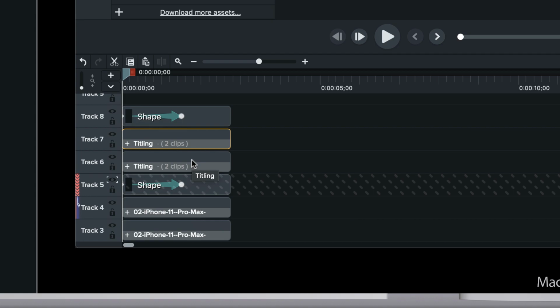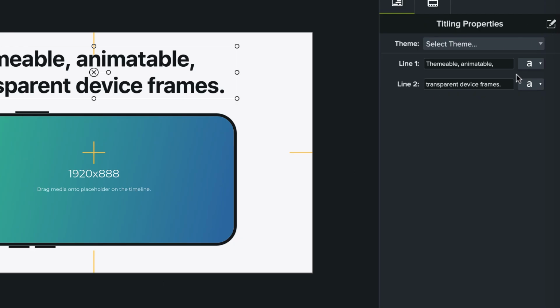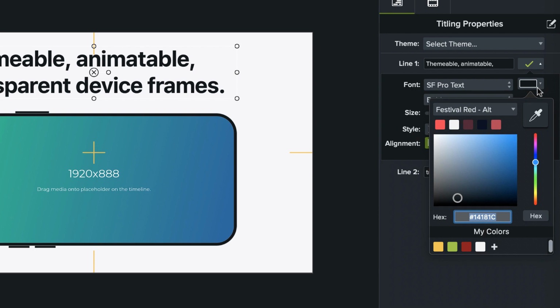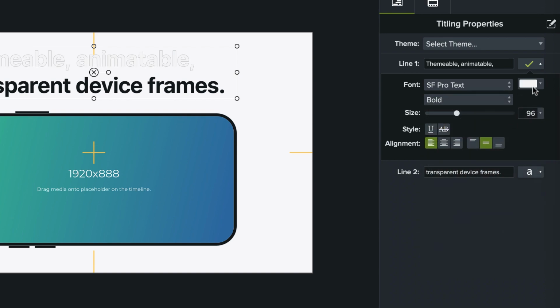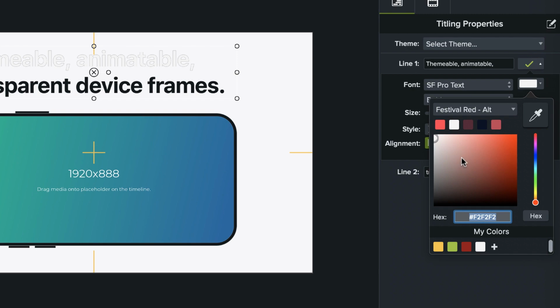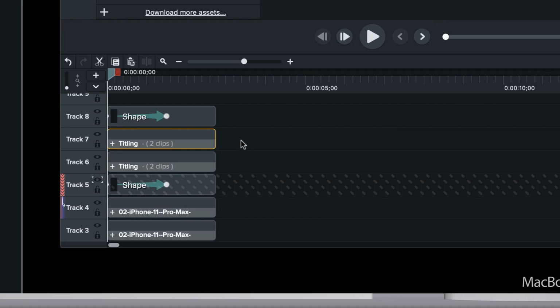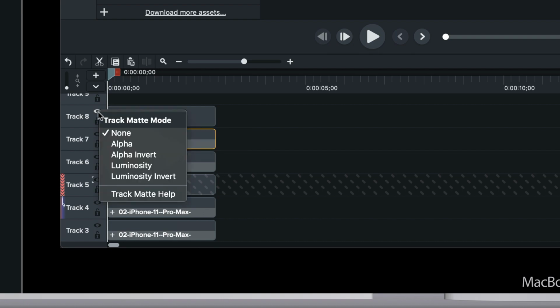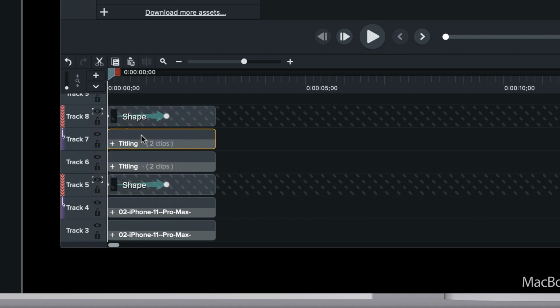And so I've got now two pieces of titling. Remember, I have to change the color of this titling. So let's change this color to, how about this one? We're going to do white, and maybe we'll get some sort of gray tone in here. Let's see what that looks like once we animate up over it. And again, we're just going to turn this into a track matte. We're going to alpha matte this, so it's going to reveal this title right here as the wipe happens.